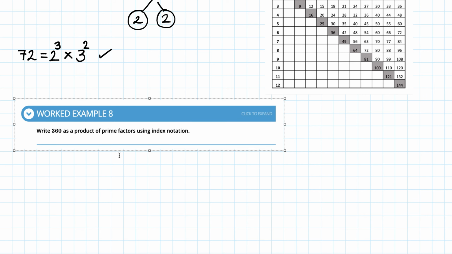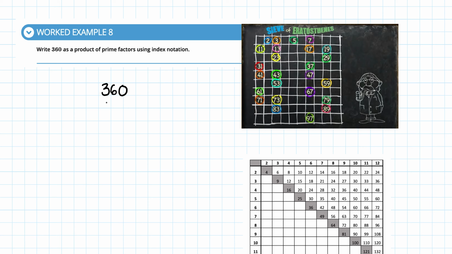So we start with 360. It seems like quite a big number and we can get scared. But what do we know? I already see that it's ending in 0, which means that 10 is going to be a factor. So I know that the factors that I'm going to start with are 10 and 36. Wonderful. Neither of these are prime numbers, you can check in your list. They are composite numbers, and I can continue finding factors.